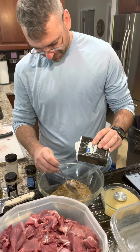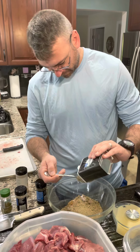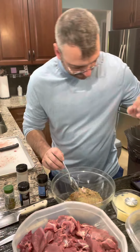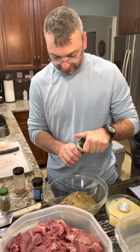So what does this do for the meat? What kind of flavor do you get out of it? So this is gonna be more of a breakfast sausage. We're gonna mix it up in there with the meat, and then we're gonna grind the meat after we've added all the seasonings in with it.